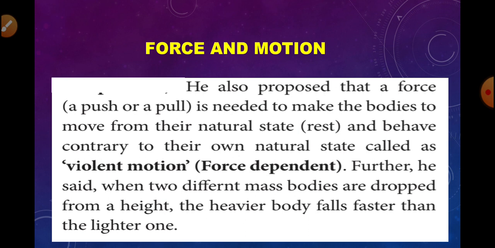And further he said, when two bodies of different mass are dropped from a certain height, the heavier body falls faster than the lighter one. So the larger weight object will come down faster than a lighter object. Okay, so Aristotle introduced that concept of force dependent and force independent.